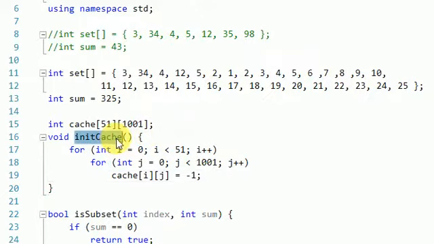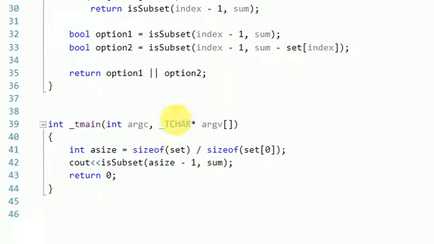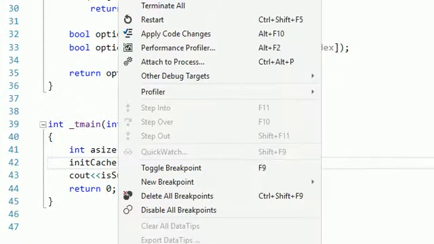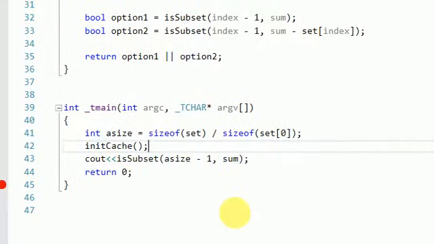Before calling the program, we have to init the cache. We are initializing the cache.